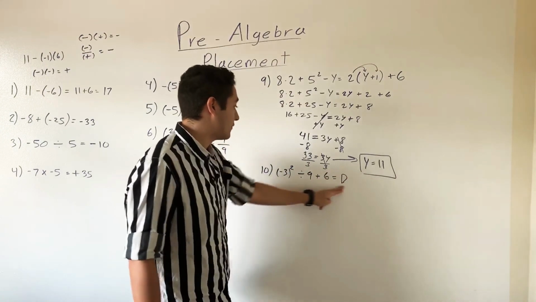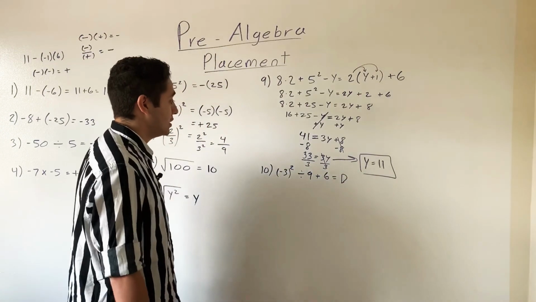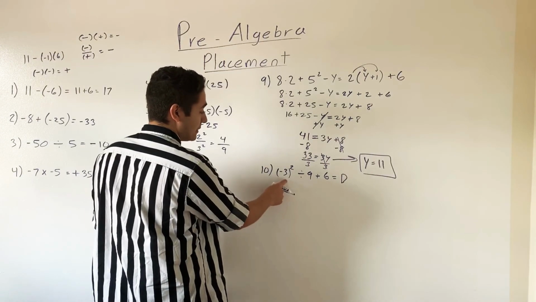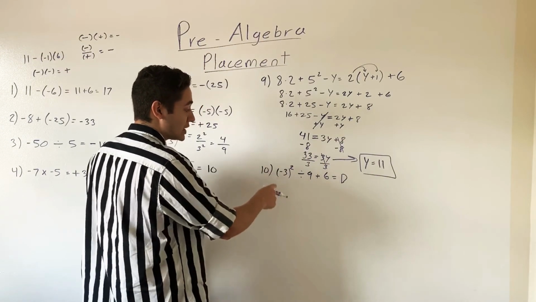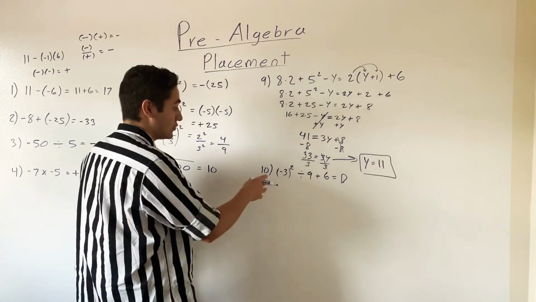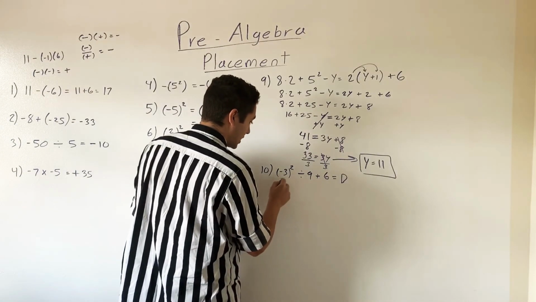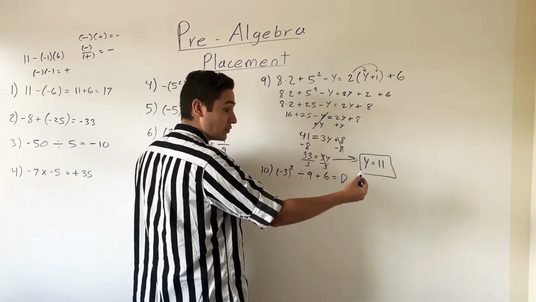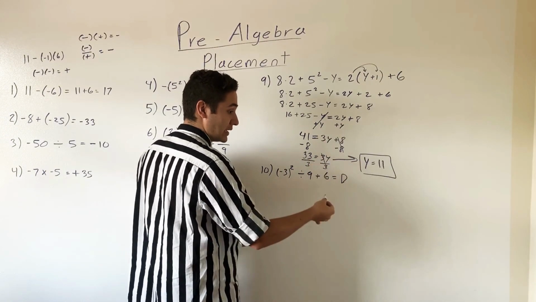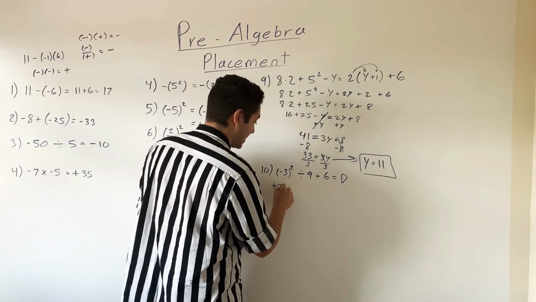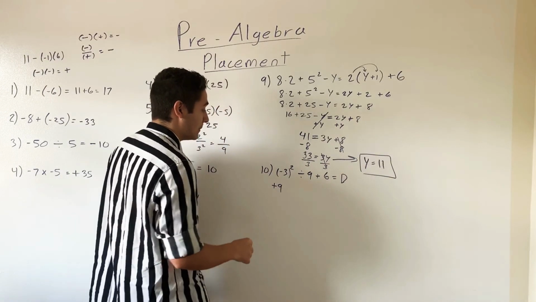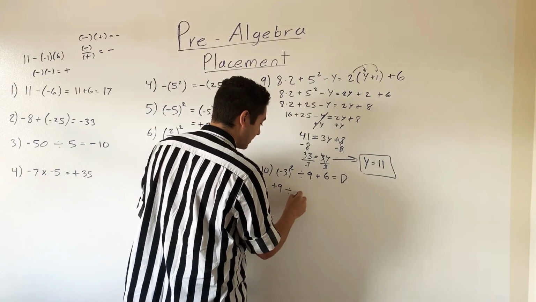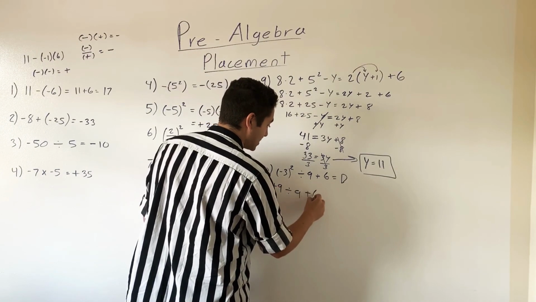And finally, to finish off with number 10, it's a little bit easier, but again, if you don't know how to properly understand exponents, then it might throw you off. So let's go ahead and break down that exponent. We're going to get negative 3 squared. Remember, we think of that as negative 3 times negative 3. So that's a negative times a negative, which will be a positive 9, right? And 9 because, again, 3 times 3. Then divide that by 9 and then add 6 to it.